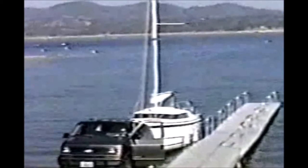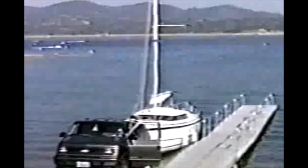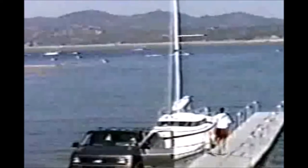Now I've got the bow hook being undone, and I'm grabbing the bow dock line, bringing it around to the port side even though it is on the starboard bow cleat. I give the boat a little nudge off the trailer and step from the van onto the dock holding the bow dock line. I tie off the dock line — unfortunately this dock only has a couple of cleats. Now the boat's actually floating off the trailer, and the aft dock line is tied, although very loosely.